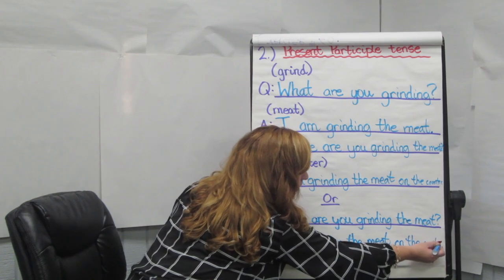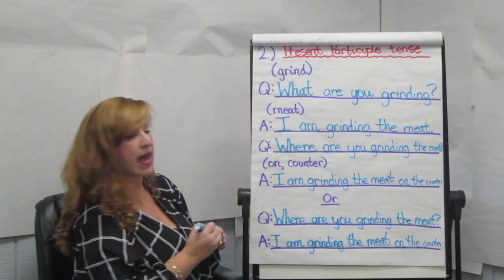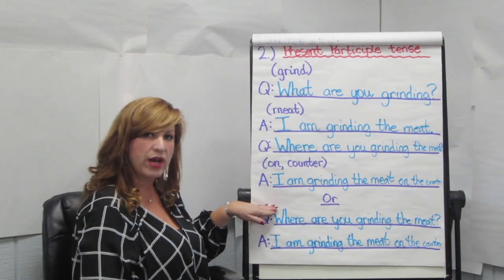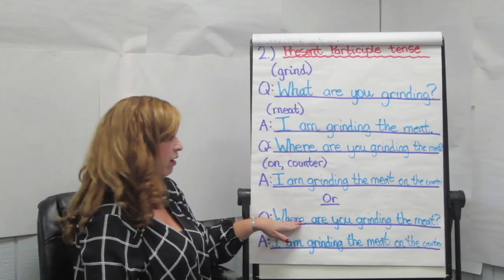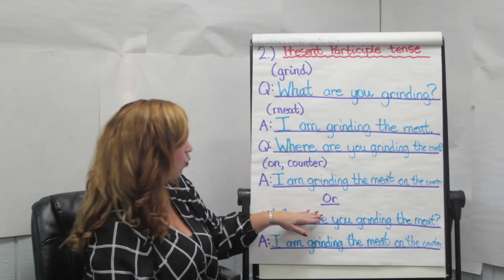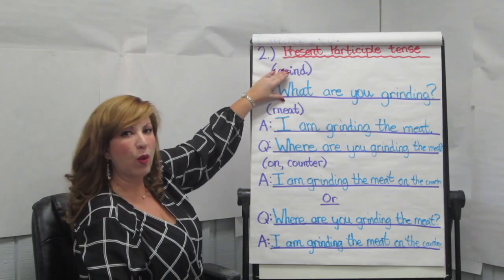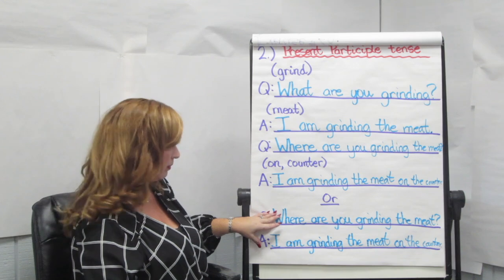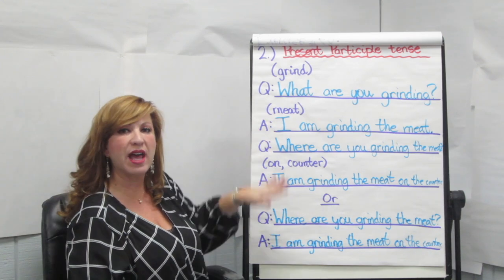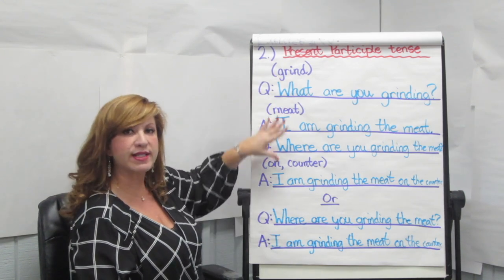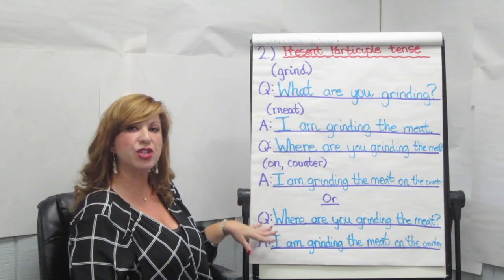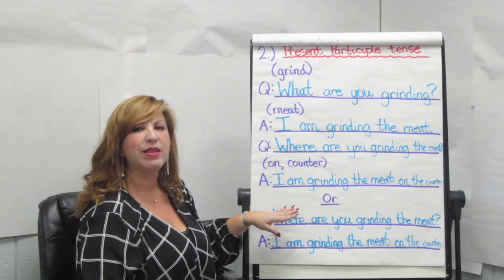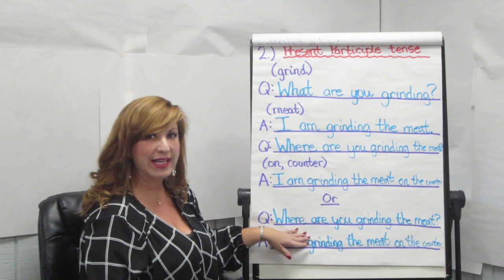So here you could see that both questions are addressed in one question. We have the where and the what. So we combined the what question and the where question into one question. But you could always have the option of doing separate questions. But as you practice, you're going to begin combining the what and the where together.